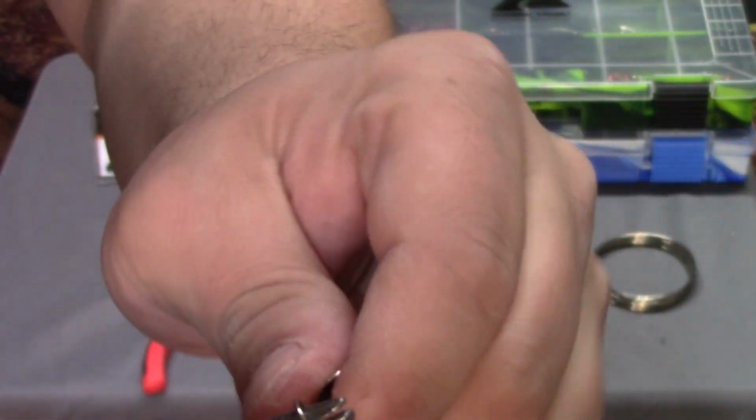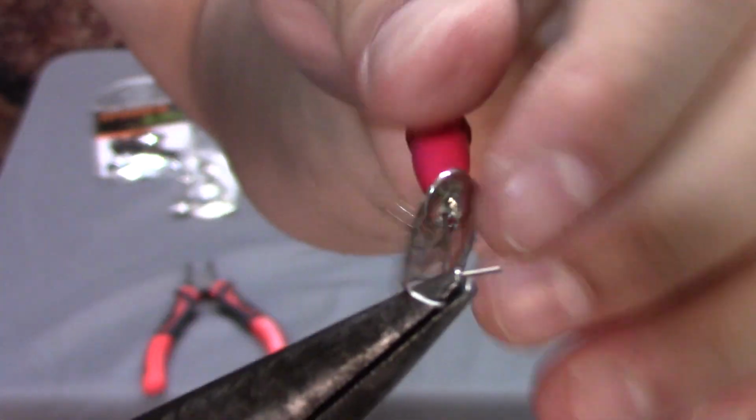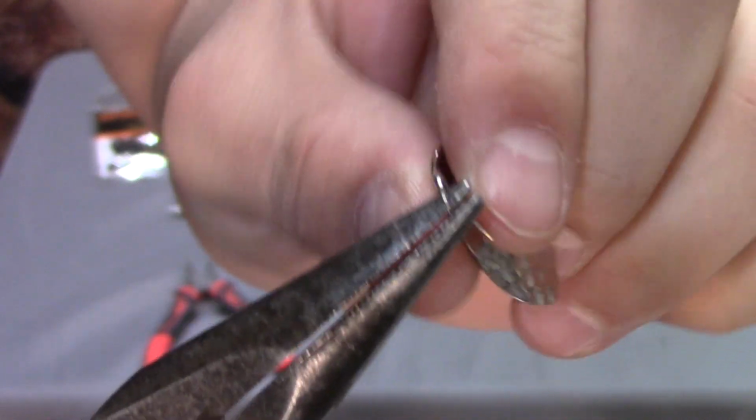Get it in there like that. Focus. Please focus. And this is where you're going to need a firm grip on your pliers. And preferably you'd leave more of a... ow! Crap. This is where I already screwed up on this. I might have to do a different one.